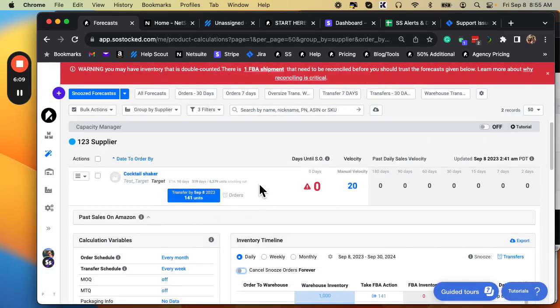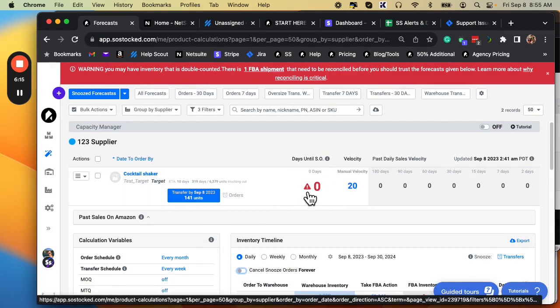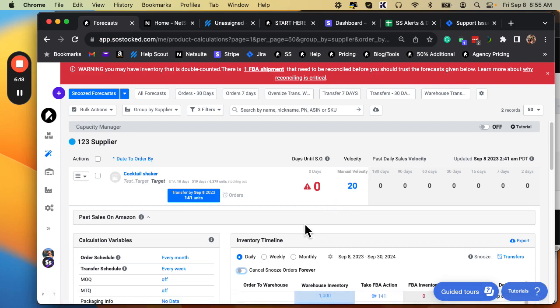Why would anybody do that? Okay, let's say I've got tons of inventory at FBA. Obviously, this one doesn't, but let's just pretend I had like 500 days worth of inventory, and I just want to make sure that the system doesn't tell me to order anything new, even if it matches criteria in my calculation variables. I could snooze orders for a particular period of time. Another example would be this is a seasonal product, and I don't order inventory until X. Let's say I only order this in January, because it's a product that I sell for a very short period of time. So I might snooze orders until a particular date. That's all good. You can snooze them and do that.